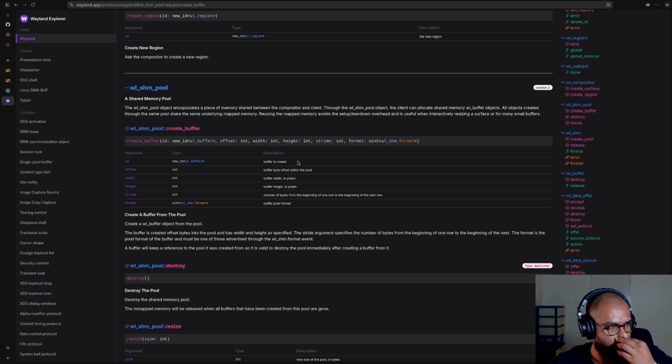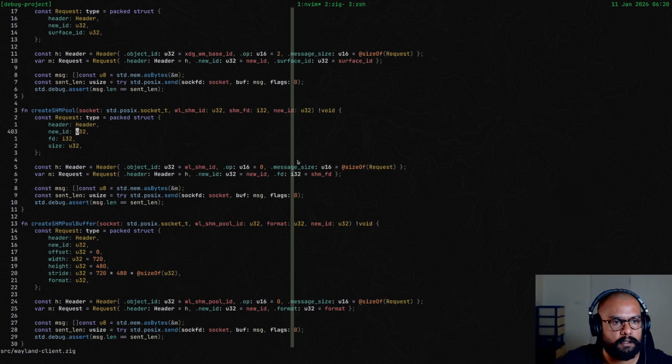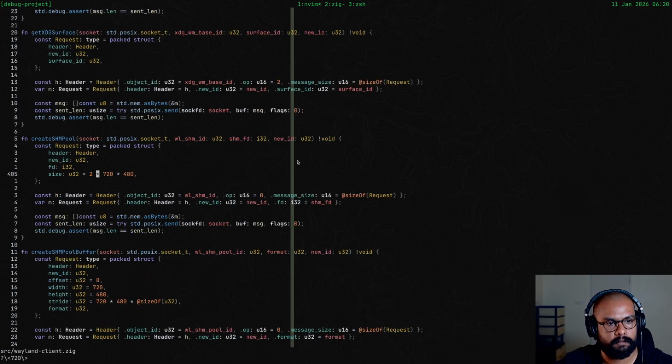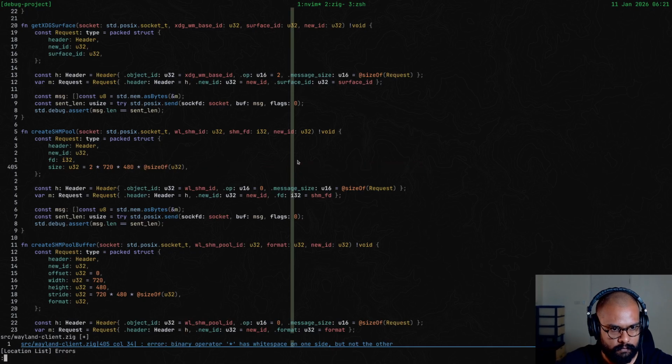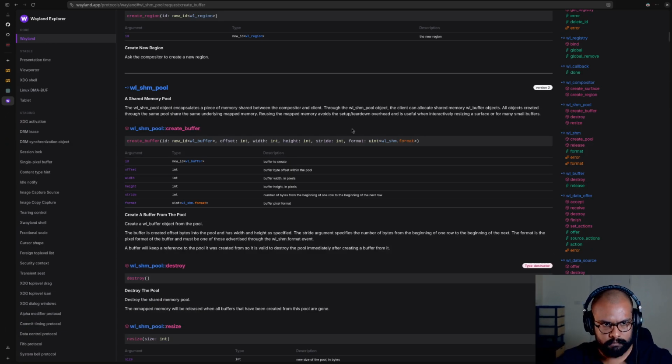Pool size is the total memory of your memory allocator. So I guess I'll give it 480. Let's give it twice as much space. Times size of U32. What's this map? Create shared memory pool.